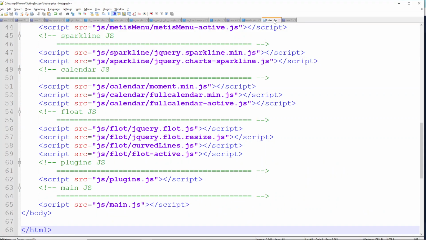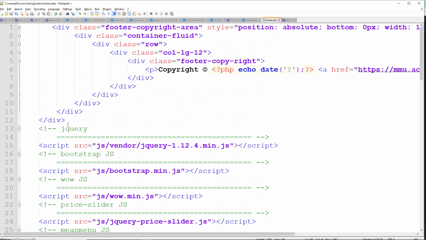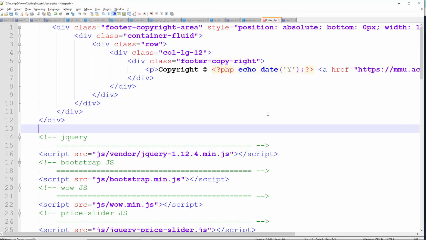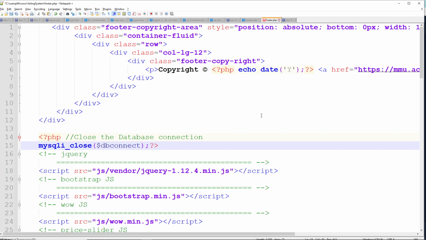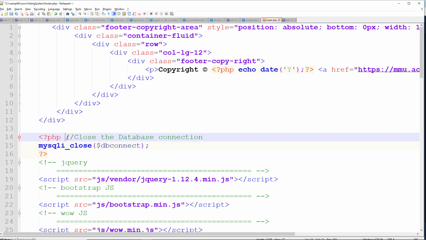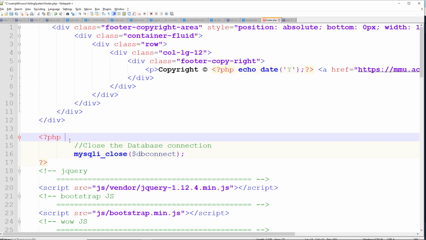Alternatively, you can close it on the footer. You can come here on the footer and close it. So we can close our database connection on the footer. Yeah, PHP, paste. Okay, so we can have that on the footer.